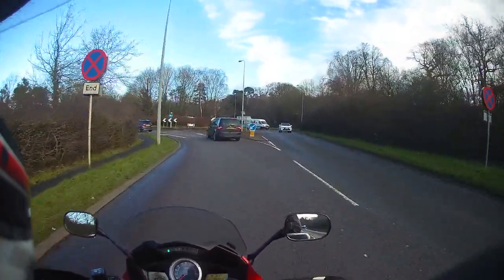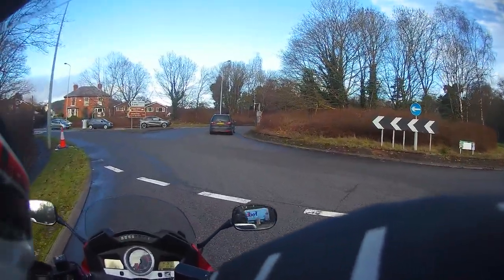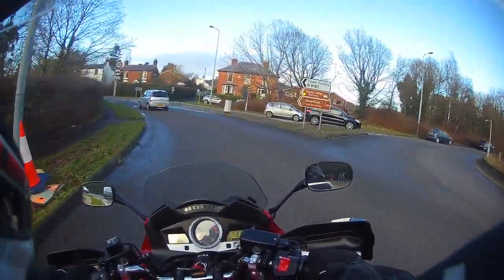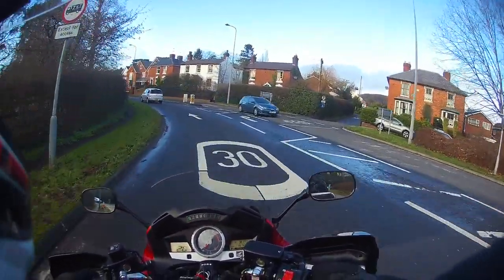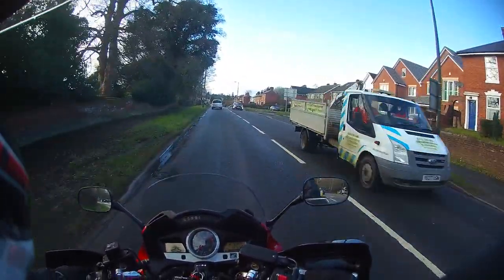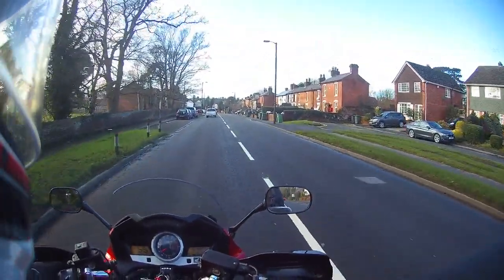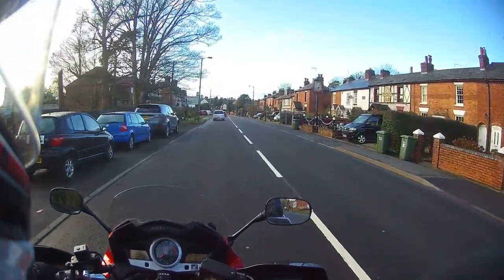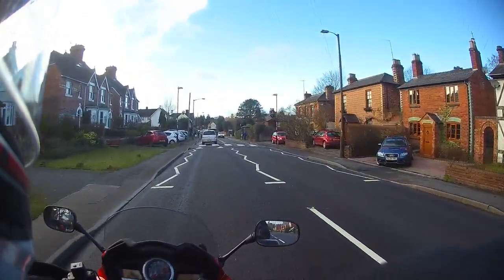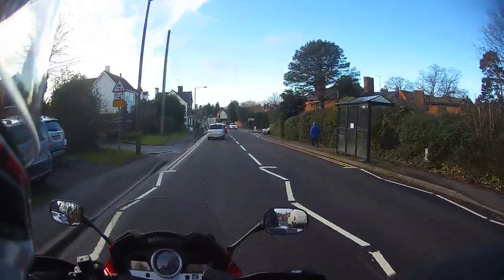It's so smooth. I know it's not anywhere near a new bike, it'll be 10 years old in September, but I can't imagine that a new one would feel any smoother to ride than this. It has done less than 16,000 miles, 15,700, so it's only really running in. It certainly feels lively.